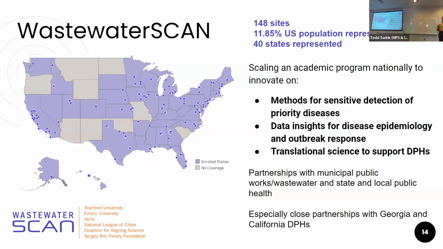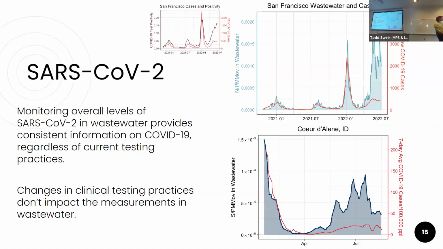And so it gives us this platform to do relevant research in real time that then we can feed back to public health departments to actually be utilized, and we can take from them what they're going to teach us about what they need so that we can develop tools that are actually useful.